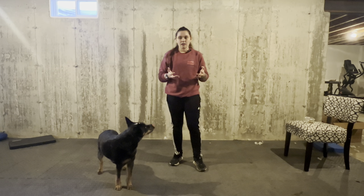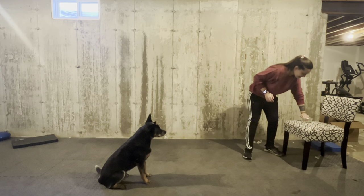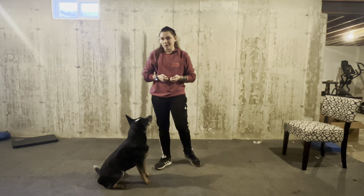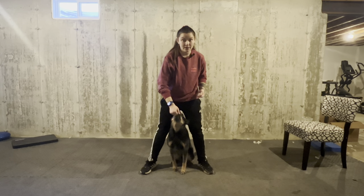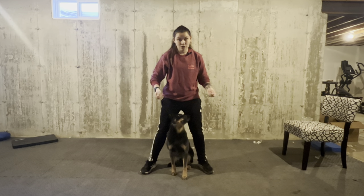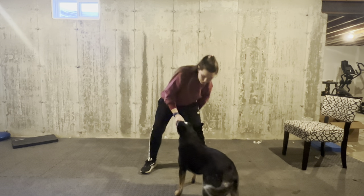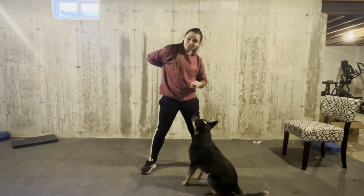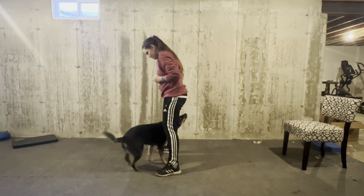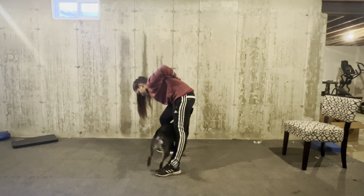Our dogs learn far easier and faster by doing anything visual, which is why your dog can get stuck with a visual cue for down or sit. If your dog gets stuck and wants to follow your hand into the middle position or is really struggling, you can use higher value food, or hold your dog in front of you while you get your other hand ready. I like to exaggerate switching hands by bringing the hand I'm not using behind my back — that way, to our dog, the hand kind of disappears.